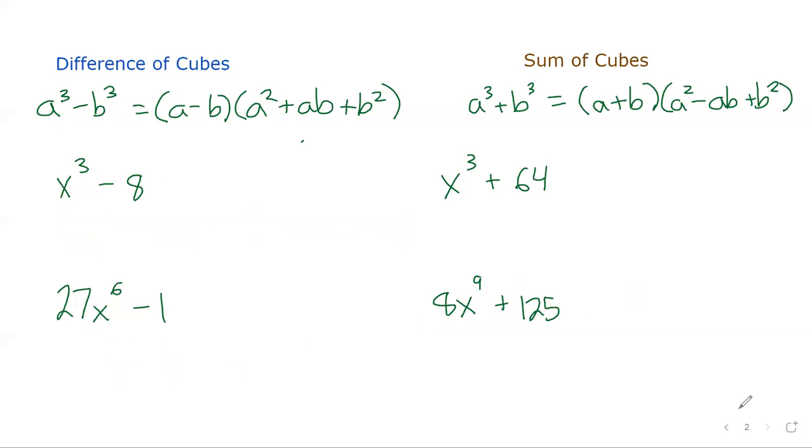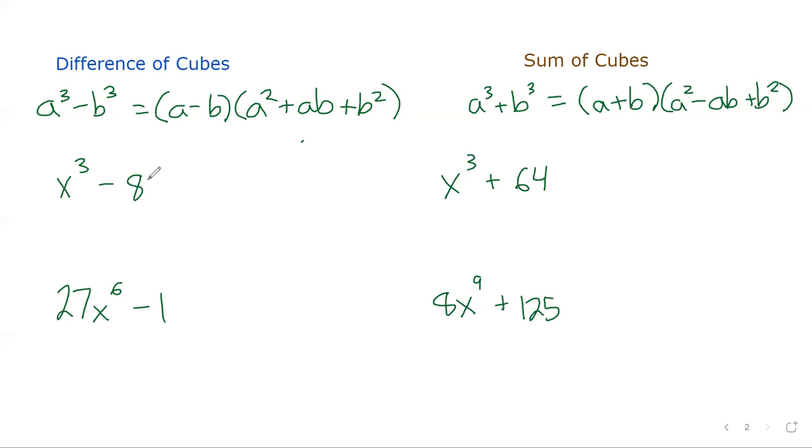Now let's talk about a sum and difference of cubes. It's certainly a more complicated factoring pattern, but it's the same general idea that if we can identify something as being a perfect cube minus another perfect cube, starting with the difference of cubes, if we can identify it as being that pattern, then we know exactly how it's going to factor, and we just have to follow that pattern.